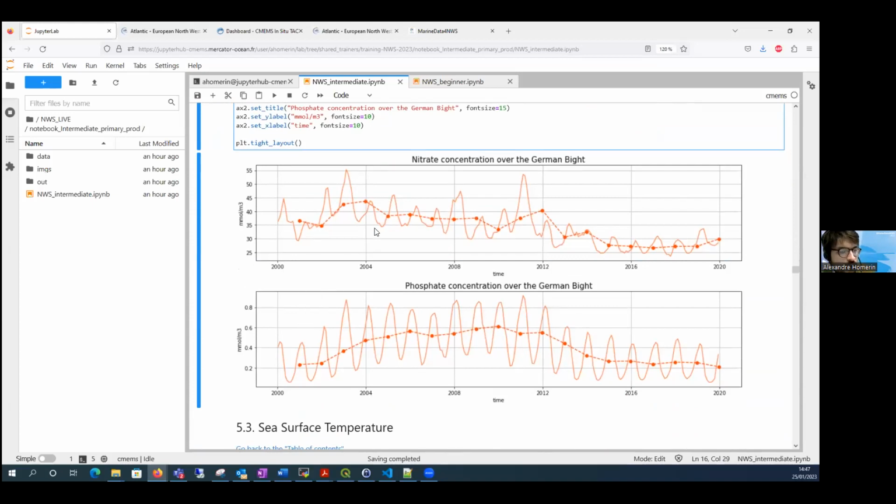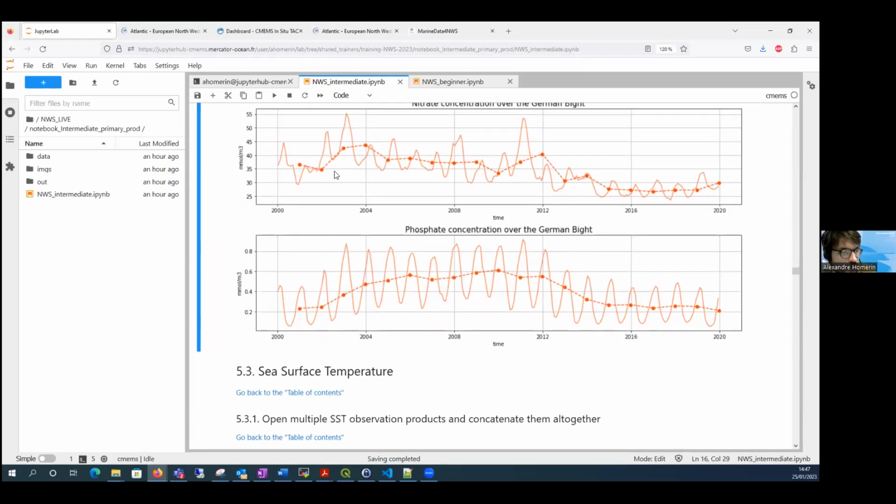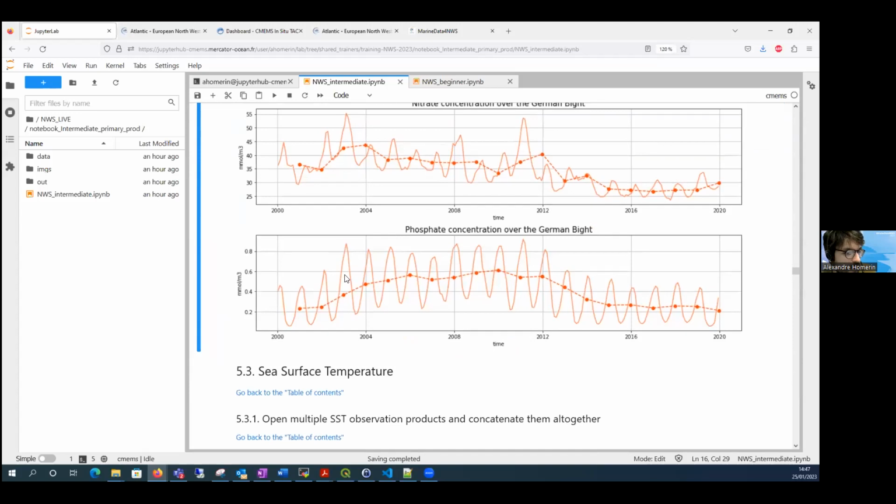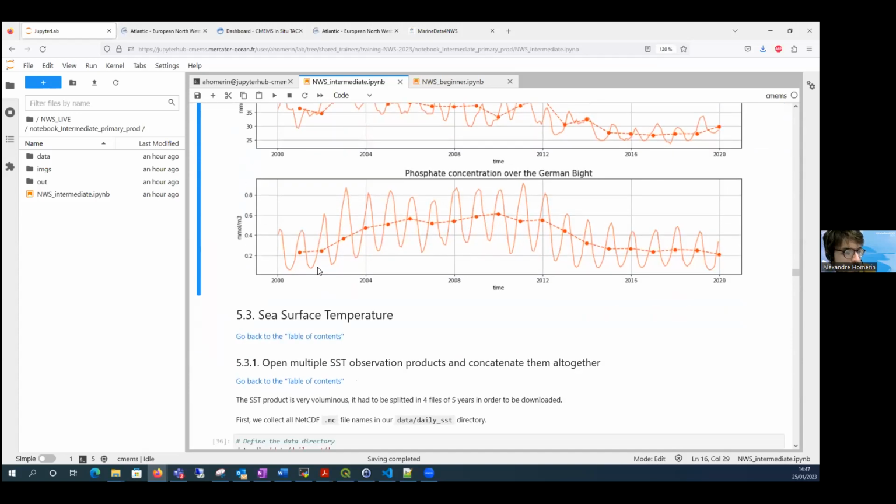So here we can see that we have profiles that are quite similar to what we have seen before with net primary production, which makes sense because primary production is often known to be very dependent on nutrient input. So we have strong candidates for environmental drivers of this decrease in NPP.